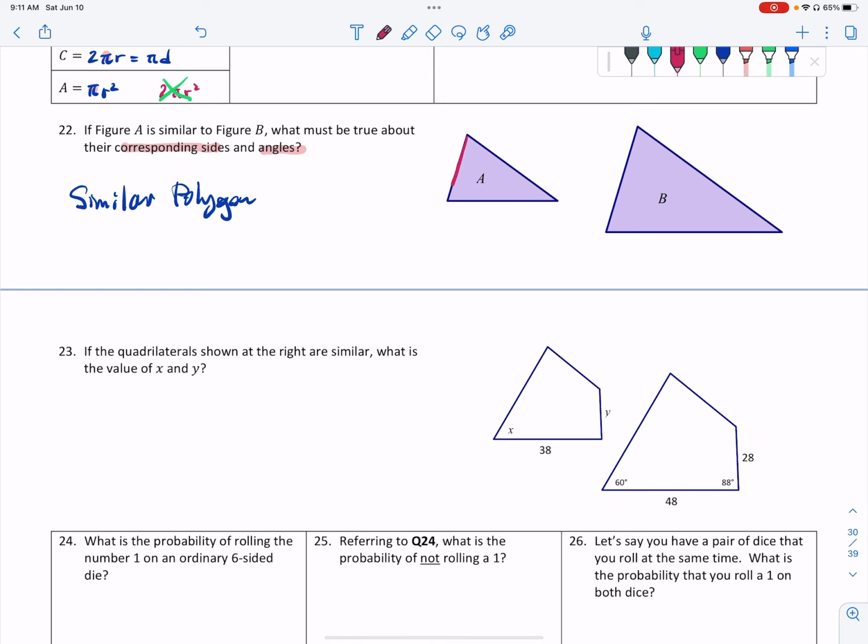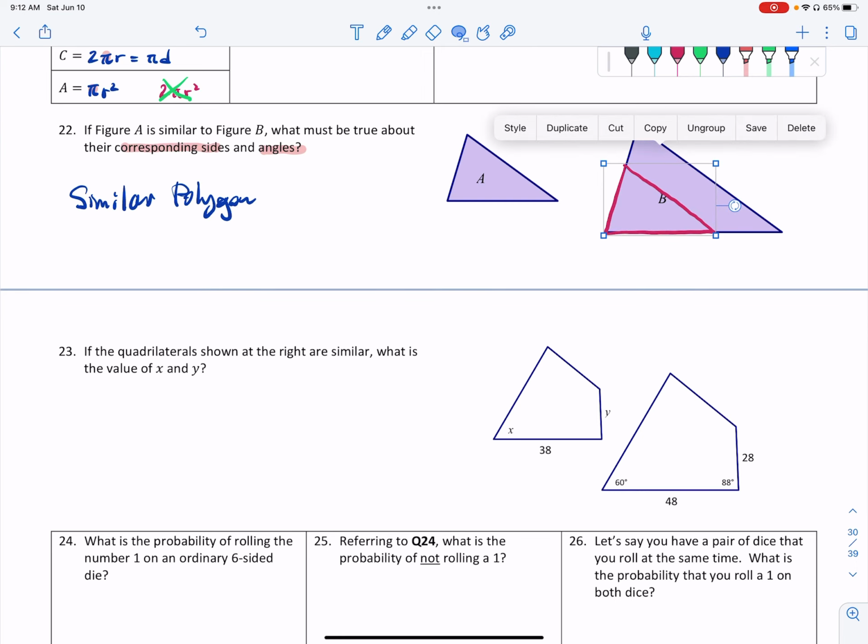Let's say that I trace off polygon A here, this triangle, and I'm going to compare it to polygon B over there on the right hand side. Let me group it. There we go. And now I can see that the sides are not necessarily the same. They're definitely not the same. But what about those angles? What's got to be true about the angles that match up here?